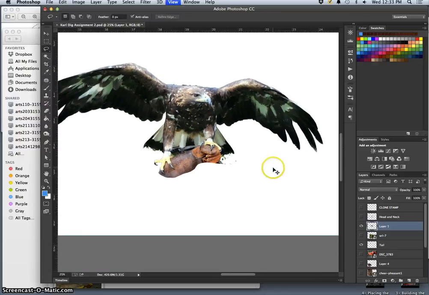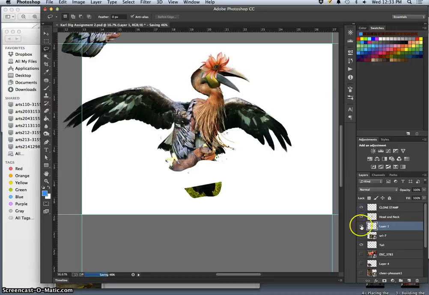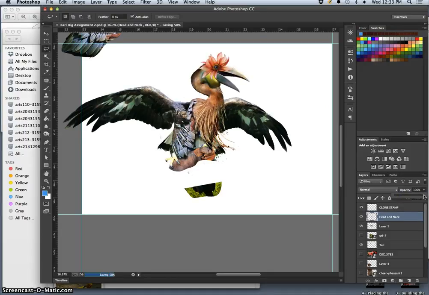All right, so now, done all that hard work, add back in the head and the clone stamp layer. I'm going to see if I want to use that leg or not by erasing this. See if that anatomy makes sense.